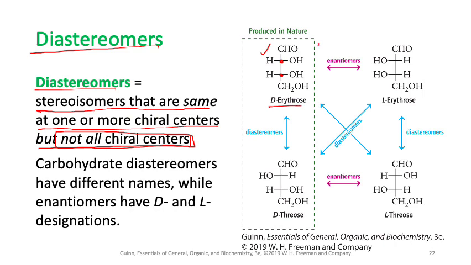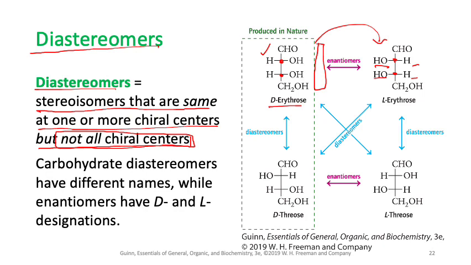And then if I put a mirror in front of it, you get a mirror image over here. Then what do you have in the mirror image? In all the chiral centers, the groups of atoms are already flipped. They're already on the other side, right? In both of them you have 2 chiral centers, and in both of them you have OH on the other side and hydrogen on the other side, right? So that's why they are enantiomers.